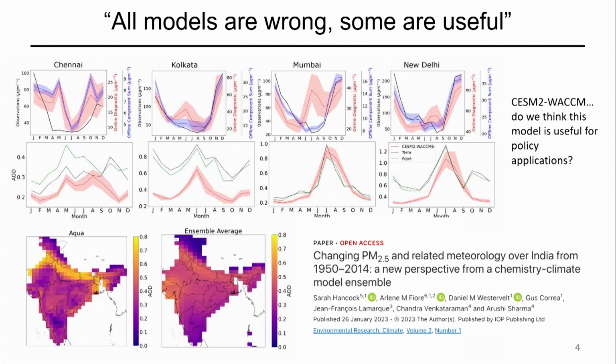And the CESM2 model is probably one of the most widely used climate models in the world. And you can see that even though it is so widely used, there are some really big discrepancies with the air quality simulation. The trends sometimes are gotten right in terms of the seasonality, but the magnitude is often quite far off. And so one of the take-home points that I like to think of from stuff like this is it's often not the best idea to just rely on a single model, especially if you're going to be thinking about policy applications. Multi-model studies are really valuable because they take the bad parts of a lot of different models, the good parts of a lot of different models, and mold them all together in one big ensemble, and you can hopefully get more robust decision-making out of that.